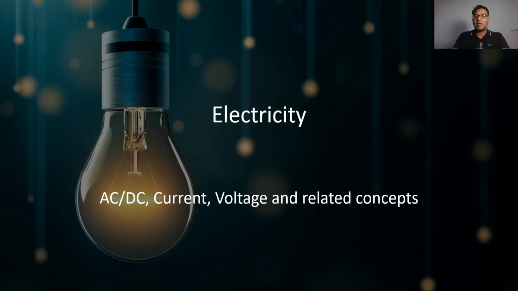And the very first thing that we need to discuss and we need to know about is electricity. Whenever you talk in terms of electronics, electrical engineering, or any such thing, the very first thing to be very clear about is the concepts of electricity, like AC, DC, current, voltage, and all the related concepts.